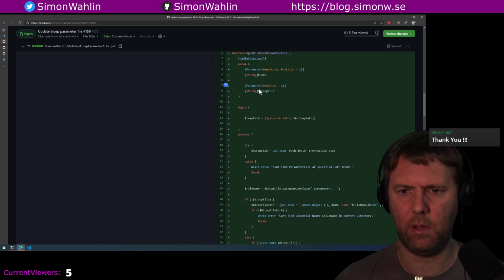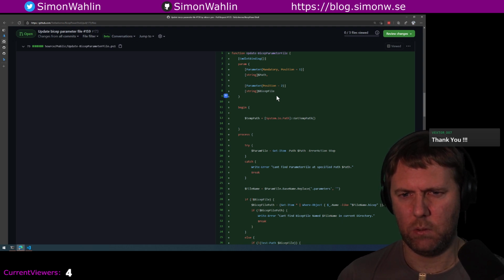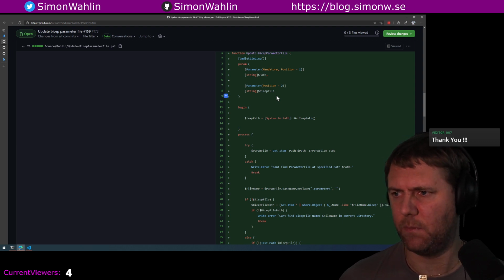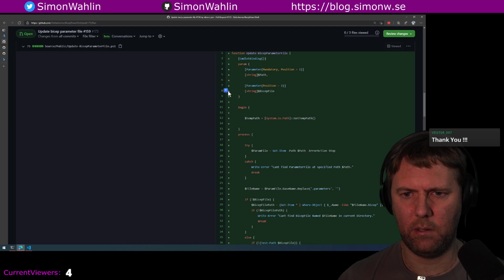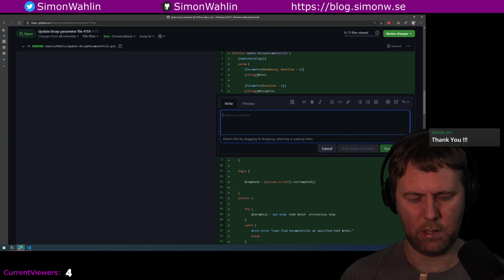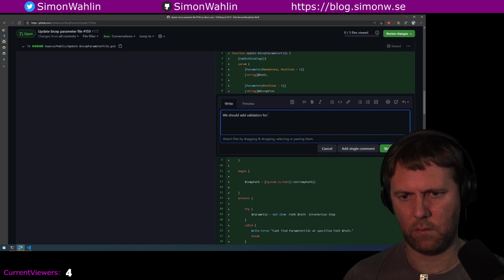So if you look here again, we have a Bicep file. And so there should never be a scenario where it's okay to use the parameter but use a blank value, like an empty string or a null. Meaning that I'm going to add a comment here and say we should add validation for not null or empty here, like this.